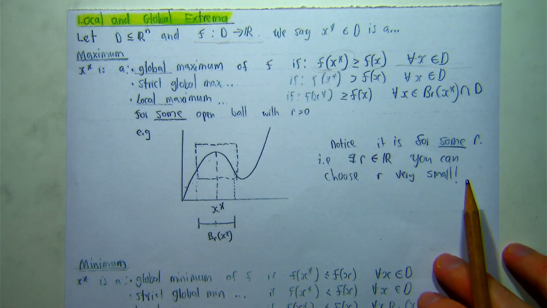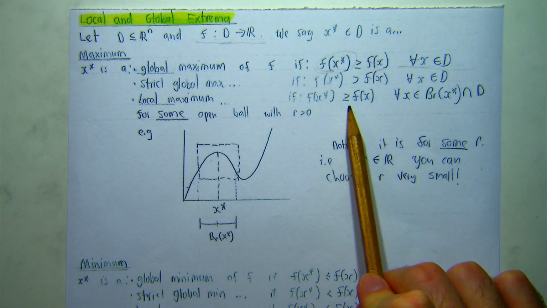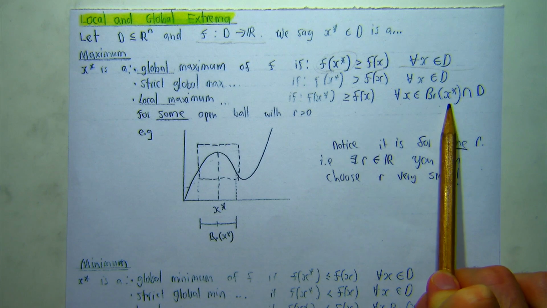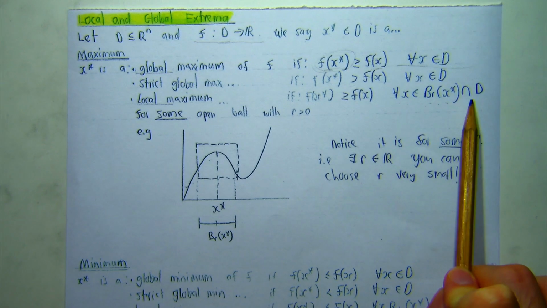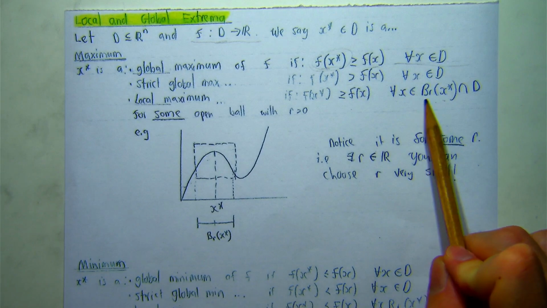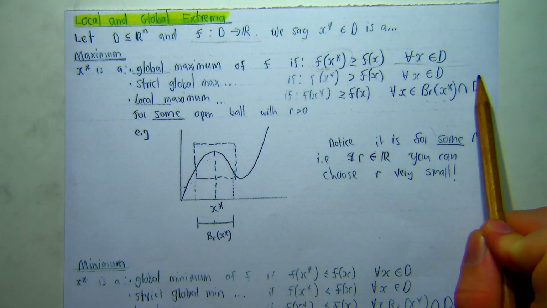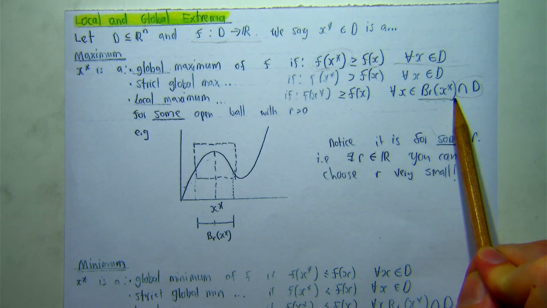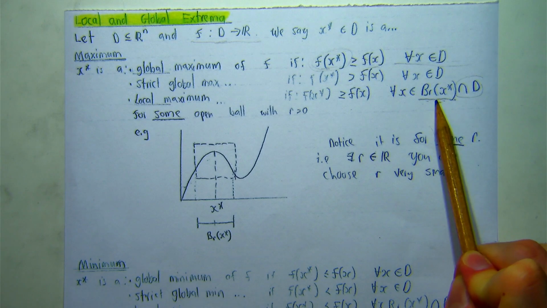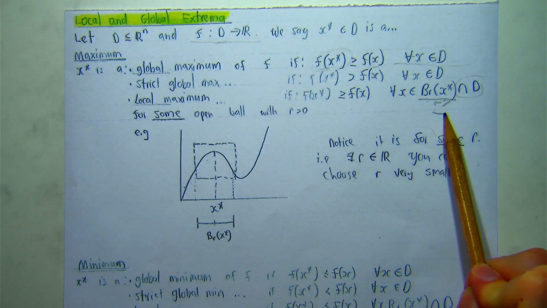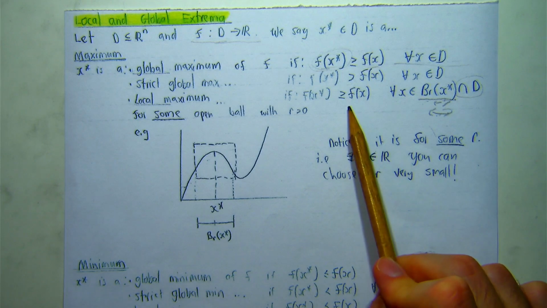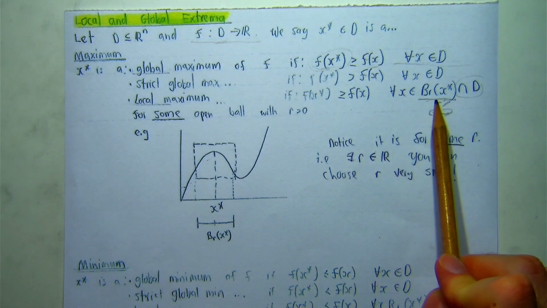And it's a local maximum if f of x star is greater or equal to f of x for all x in an open ball centered at x star with radius r that is intersecting with the domain D. Essentially what this means here, intersect domain just means that the open ball is inside the domain. And then part of this open ball is saying that if you look at x star and then you just go around it, if it's in one dimension, that's just looking left or right. If you go to the left or to the right of x star, you're going to decrease your objective function value for the points that are inside of this open ball.